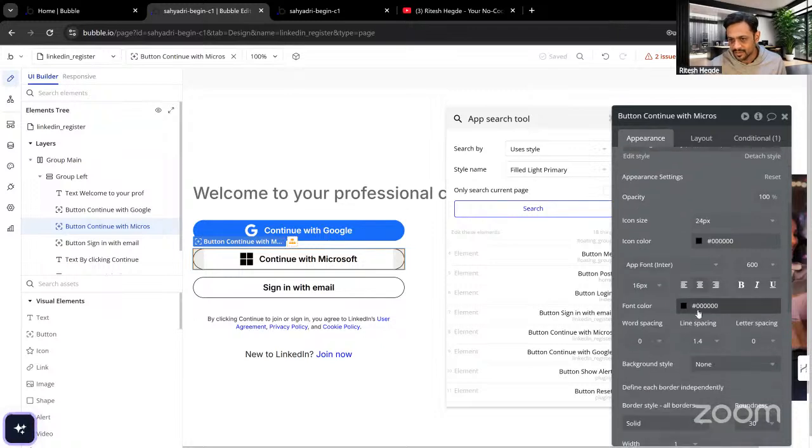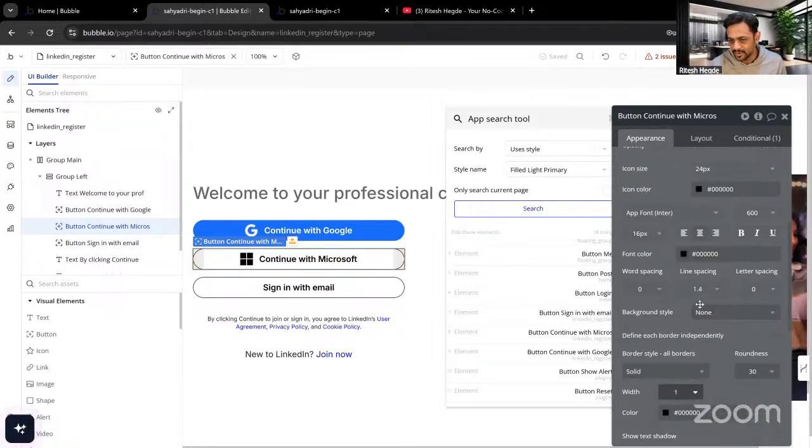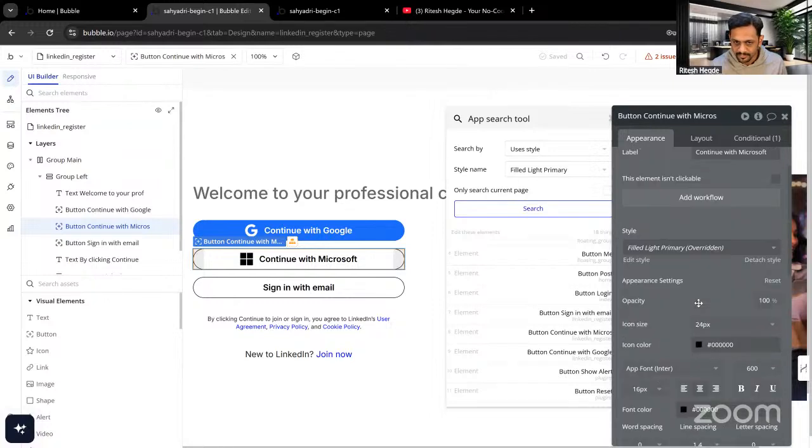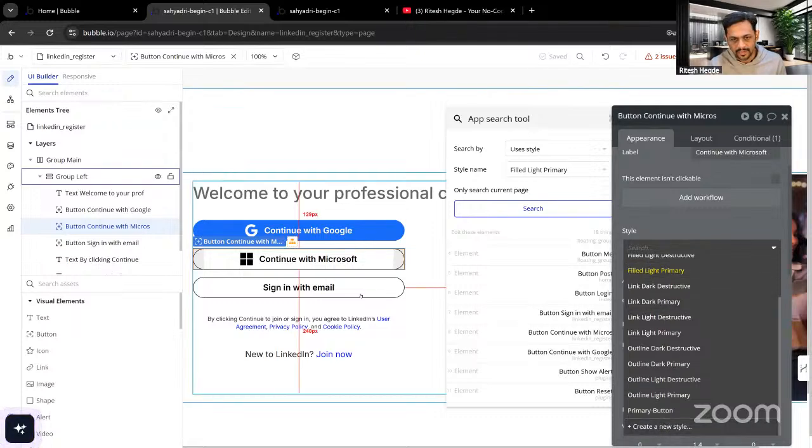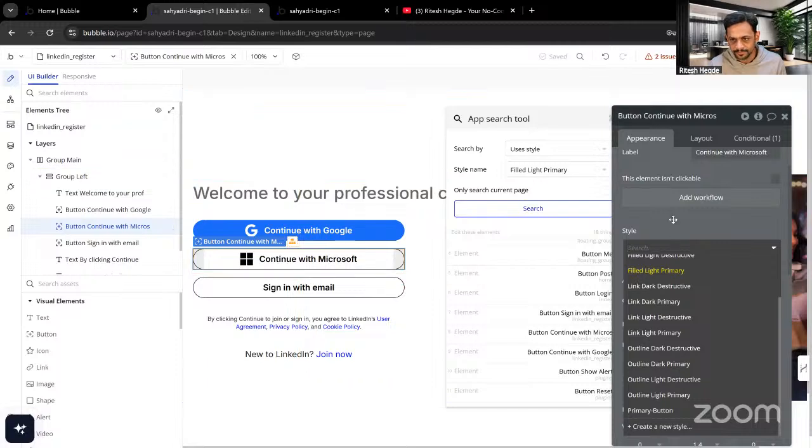We have changed the font color, we have changed the background style and all of that. Ideally, if we override it, it's better that we create one more style out of it. So we create one more style and link it wherever we need it that way.